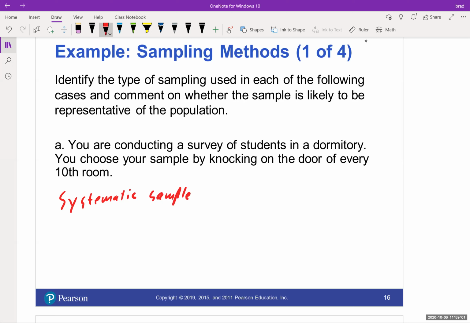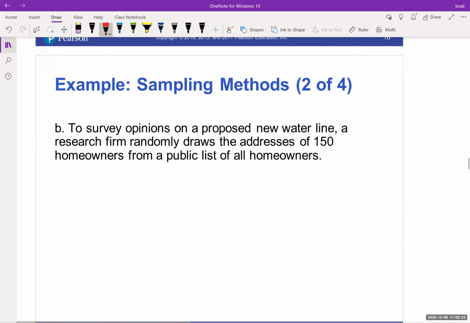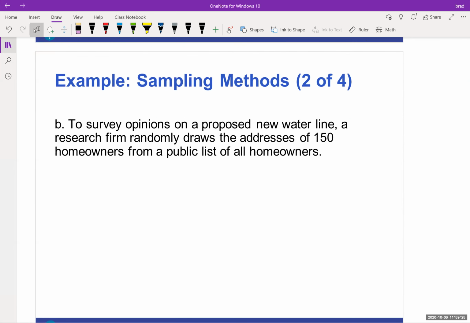Okay. And the sample may be representative as long as students were randomly assigned to rooms. So you can't try to pick certain rooms based on which students are in which ones. Like if you say every 12th room has this, and then I'm going to go by every 12th room or every 10th room or whatever. So you got to be careful with that. But yeah, that definitely sounds like systematic sampling to me.